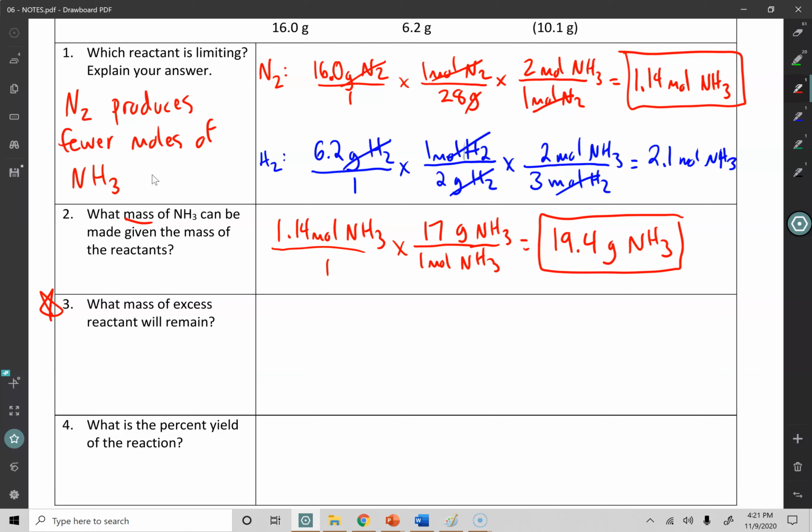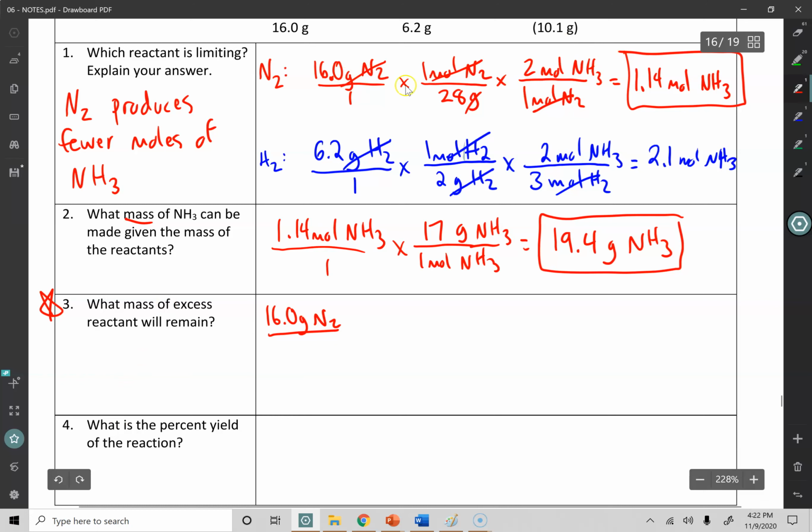Okay. There's a couple different ways you can approach this. I'm going to show you one specific way. I'm going to go back to my limiting reactant, nitrogen. And I'm going to go through that same type of calculation that we did up here with ammonia, but I'm going to try to figure out how much hydrogen would be used up. So I'm still going to take nitrogen, and convert it into moles. I know that 28 grams of N2 is equal to a mole of N2.